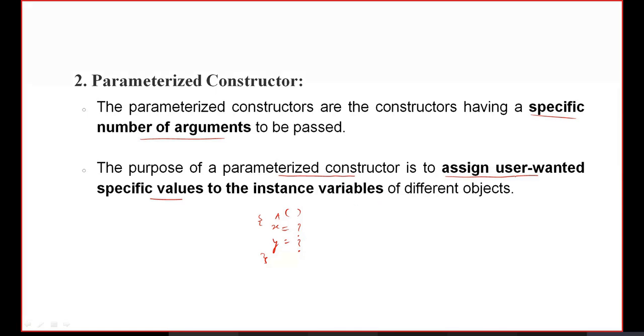But if we want the user to do it, then what we can do from the main is we can first take in a couple of variables a and b, both of integer type, and then we can create an object of the class, then pass a and b values to it, so that the appropriate constructor gets invoked, right?